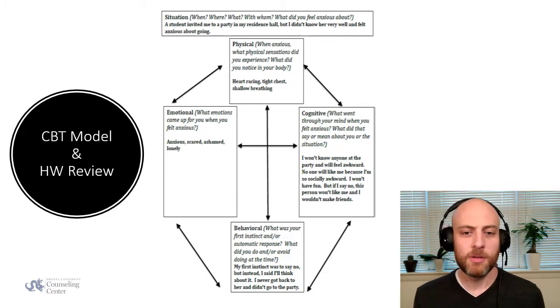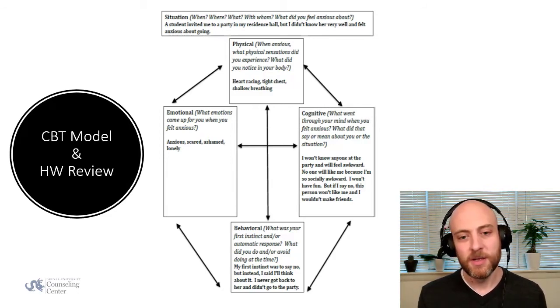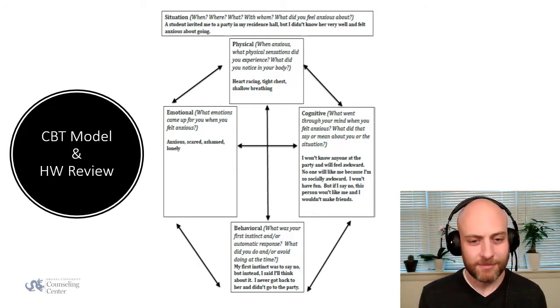In this example, this person had the thought, "I won't know anyone at this party and will feel awkward. No one will like me because I'm so socially awkward. I won't have fun, but if I say no, this person won't like me and I won't make any friends." So a lot of anxious thoughts are present here.